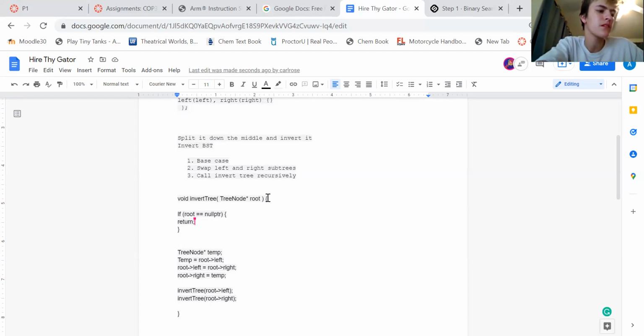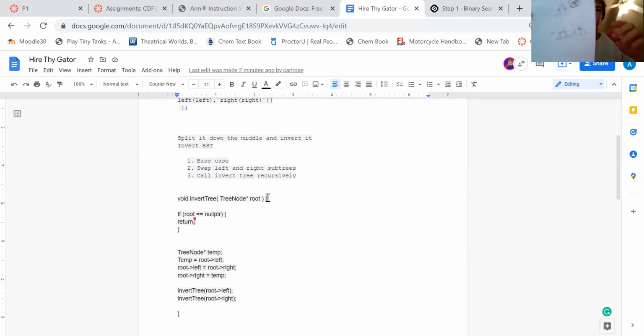Left becomes right, so that becomes 2, becomes 3, and then right becomes 2. That's good. And then the children are the same: 6, 7, 4, 5.